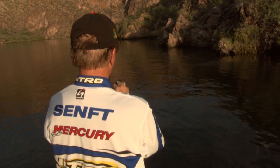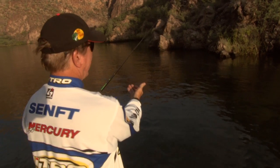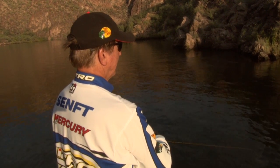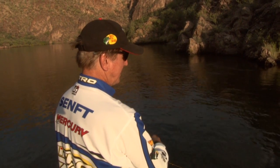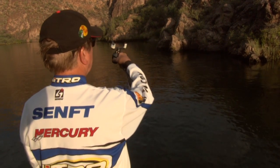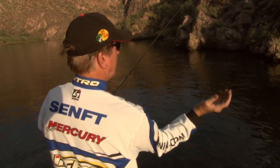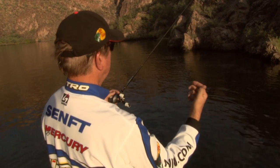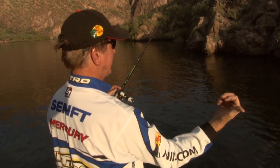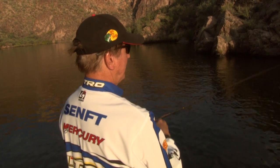It's amazing how big those pumps must be in Canyon Lake to make this like a river going the other way. It should be going this way, but that's what they do. They just reuse the water, you know. We're just gonna cast right up there and let this thing kind of go right on down into there. Whichever way the current's facing, the fish are gonna be facing that way. So the water's coming the opposite way, going back into Canyon Lake. So we're gonna cast up and let that go right back in their face.